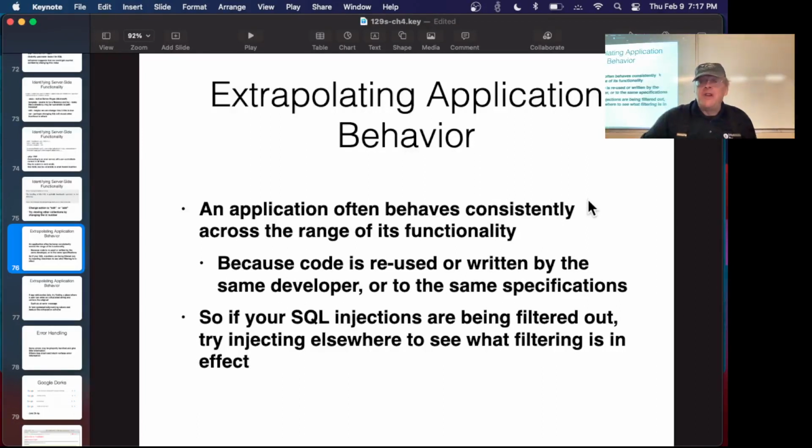Once programmers write something, they just reuse the code and they think the same way. So if your SQL injection is being filtered out, you can try injecting special characters in something else, like a username or a file name. It's probably just using one standard filter function, and you can guess how it works. This also works for web application firewalls. I saw a good talk from Joe McRae years ago. There's only a few brands of web application firewalls, and he found attacks that will identify which one they're using. And after he knows which one you're using, then he knows what will punch through it.